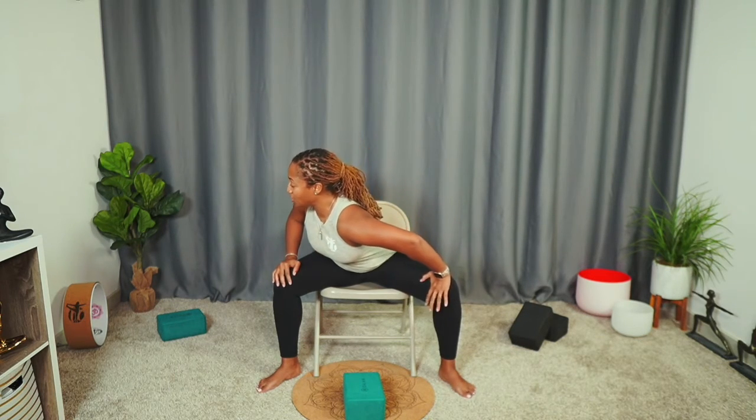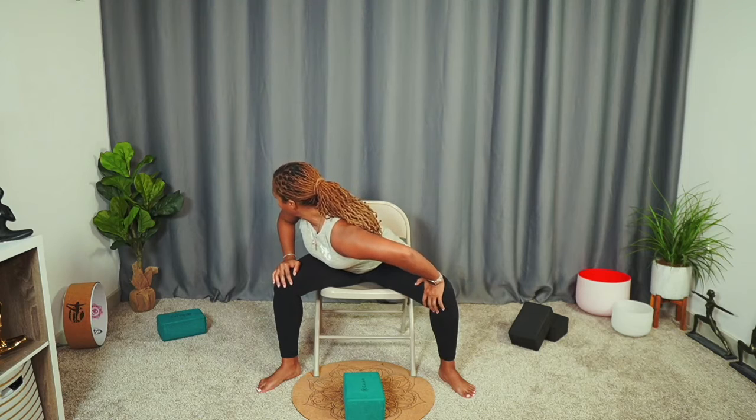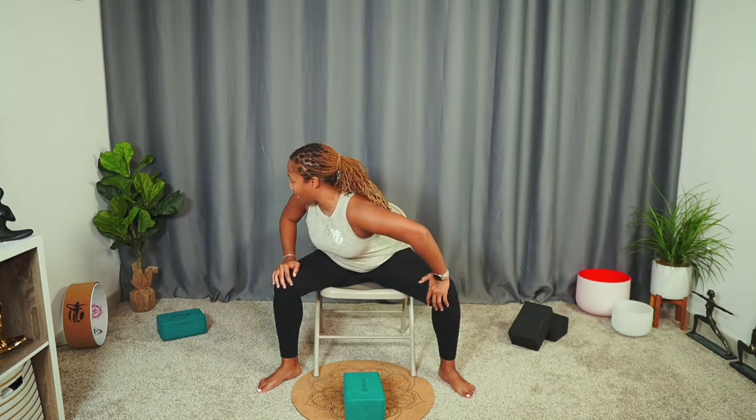Taking your hands to your thighs or maybe even your knee. I want you to lift through your chest. Lifting through your chest. We're going to begin to do shoulder dips on each side. All right, so dip this right shoulder down, look towards the left elbow. Take it back up.